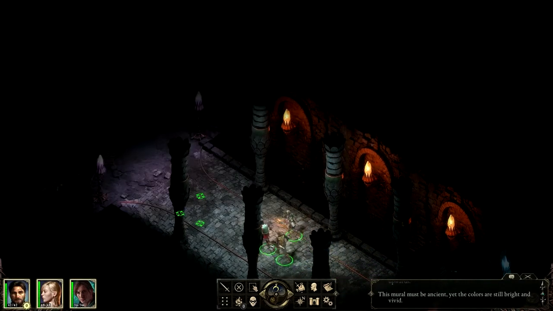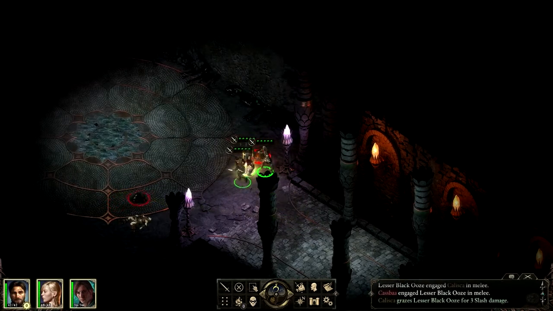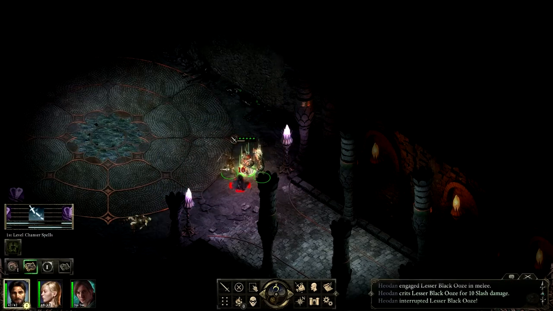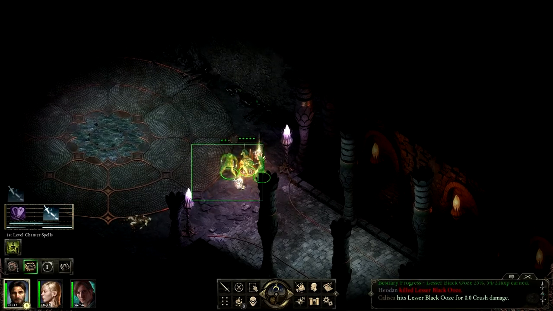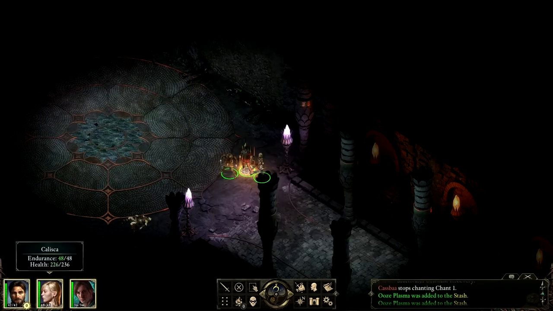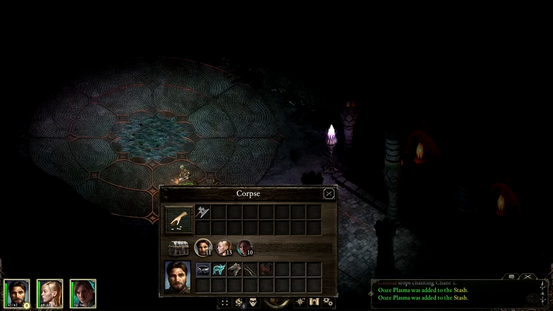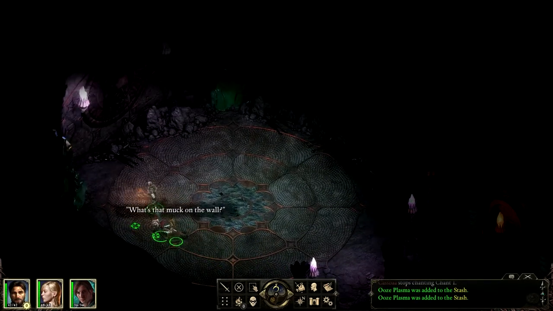Let's continue looking on. What do we got? We got ooze. No good. And you're dead. What'd you drop? Ooze plasma. Pick it up, though I don't know why. Probably can use it for crafting. And what do we have on the dead guy? Poleaxe. Sure. What's that muck on the wall?